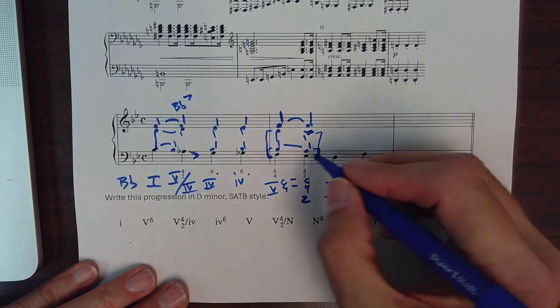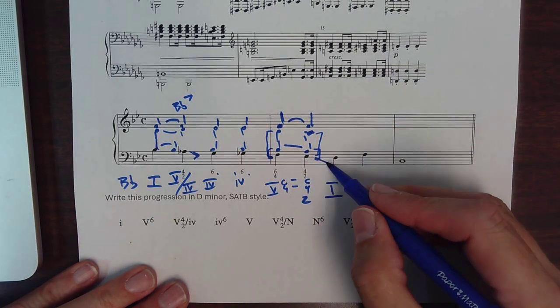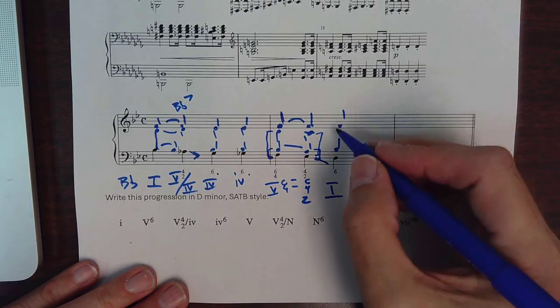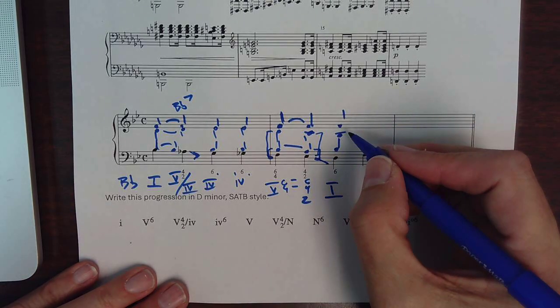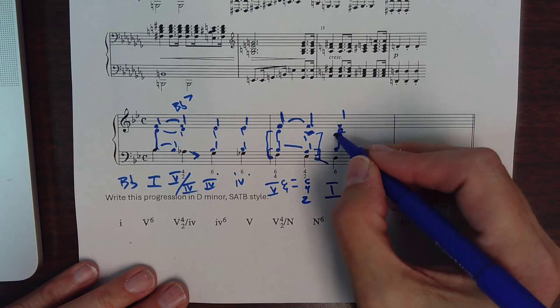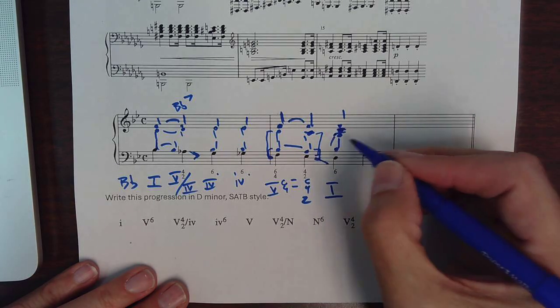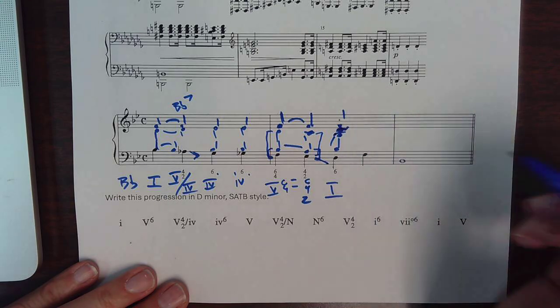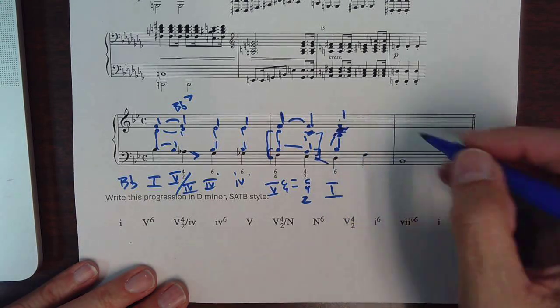All right, so the 7th resolves down, the leading tone resolves up. We'll keep our common tone, and I'm going to take this to D, actually. No, I'm going to take it to B flat. So we got D, B flat, and F. Sorry, this is messy right here. And this 1-6 is going to go to 5.